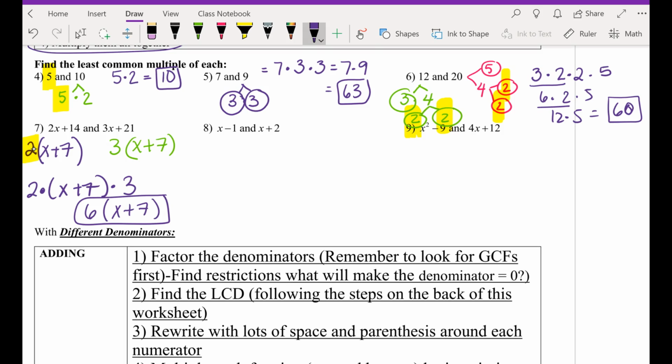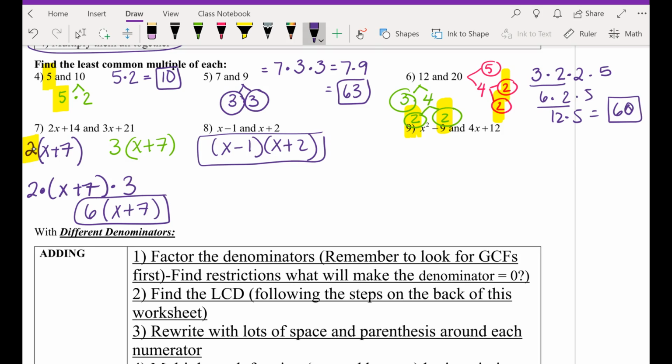Next, 8. Find the lowest common denominator of 8, x minus 1 and x plus 2. Saxon, can I factor out x minus 1? No. So guess what? It's already a prime. Can you factor out x plus 2, Kelly? No. It's already a prime. So guess what we do when they're both prime? FOIL. We multiply those 2 together. Do you have to FOIL for that one? You can. If you choose to FOIL, I would totally accept your FOIL format as long as the like terms are combined.